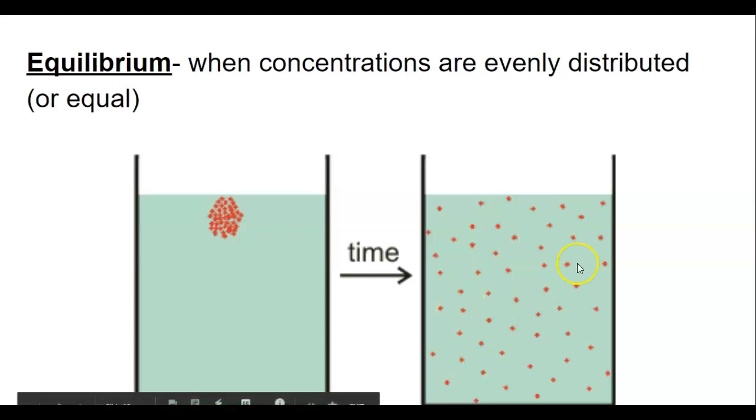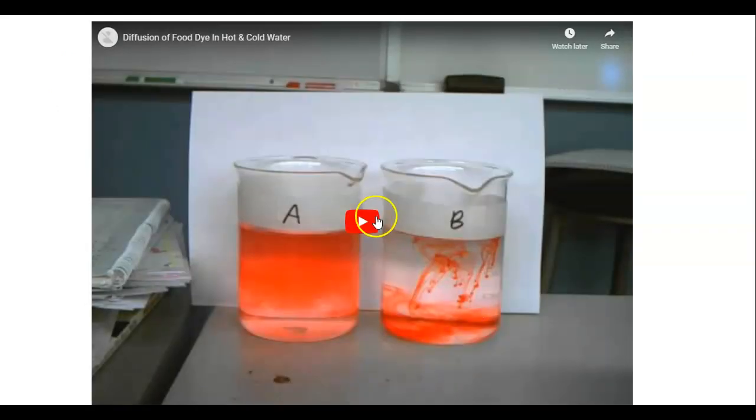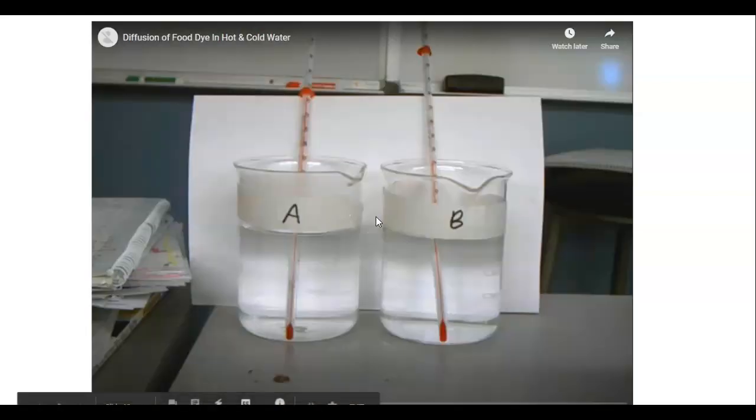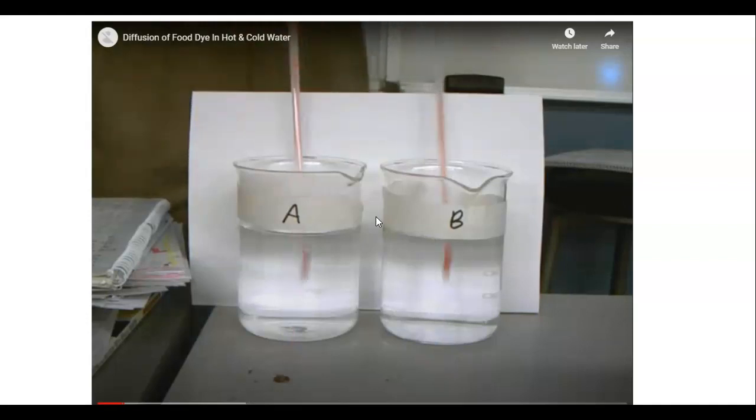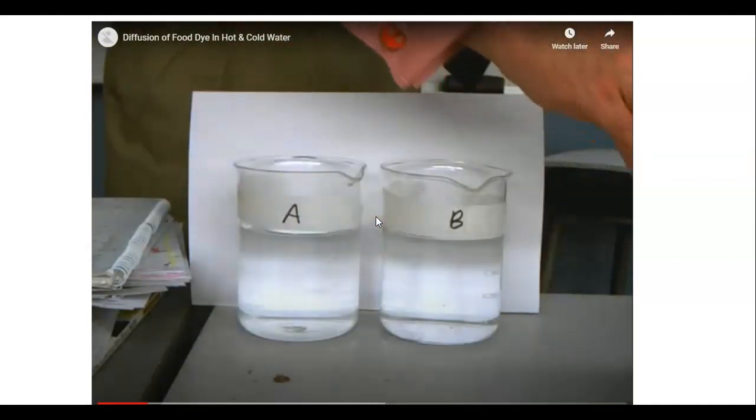It's all even, it's all spread out really nicely. Stuff likes to be spread out. It doesn't like to be bunched up like this. So more often than not, we're going to see situations where this is happening. It wants to get to equilibrium. So let's show you an example here, okay? You may have seen this before, but if we take a drop of food coloring and we put it into these two beakers, this is an example of diffusion.